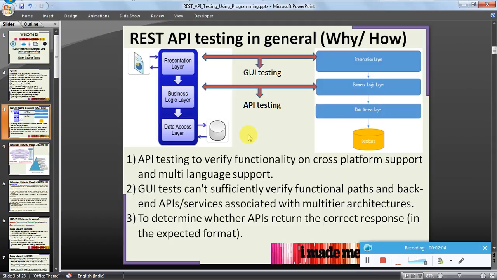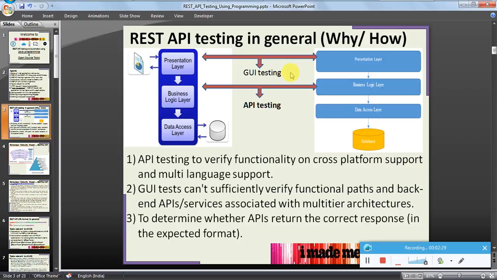Of course, the next reason is that GUI testing can't be sufficient to verify functional paths and backend API services associated with a multi-tier architecture. If we do only GUI testing, we will not be able to test all the data paths which we can test using API testing.